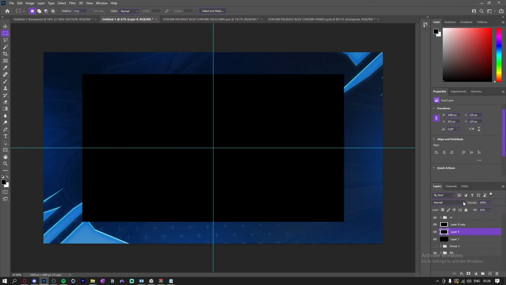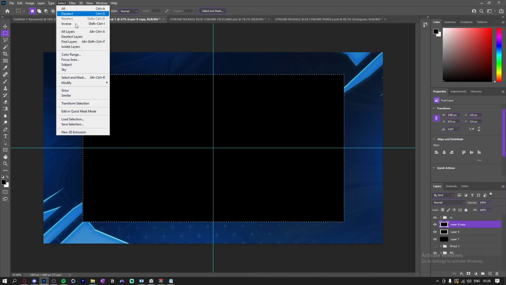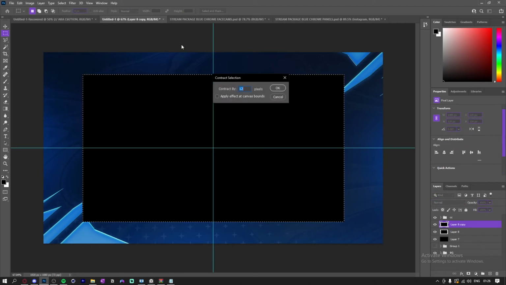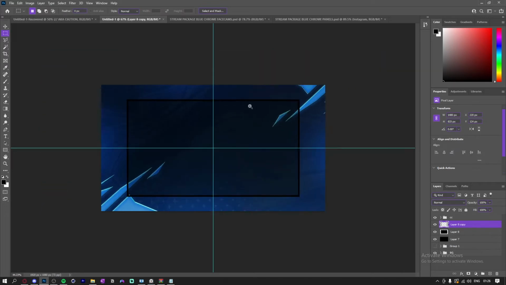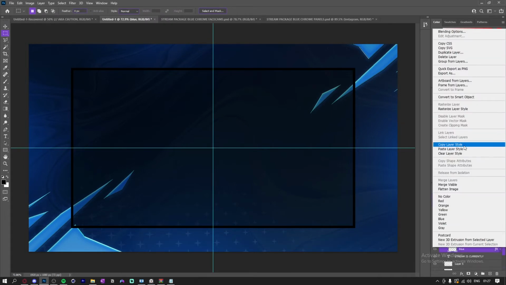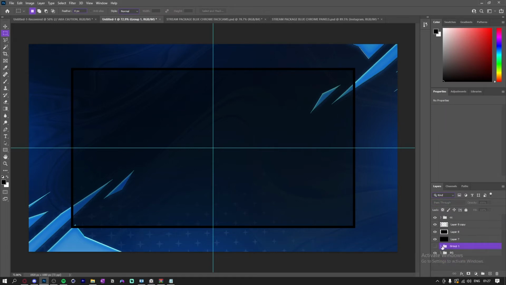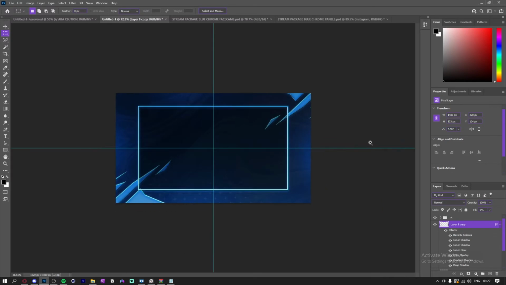You want to click on the layer image, and go to Select Pixels, Modify, Contract. You want to do it by 12, click enter and then delete. Now you want to get your layer style, just get the blue, put it back up, and on the border paste it like that.